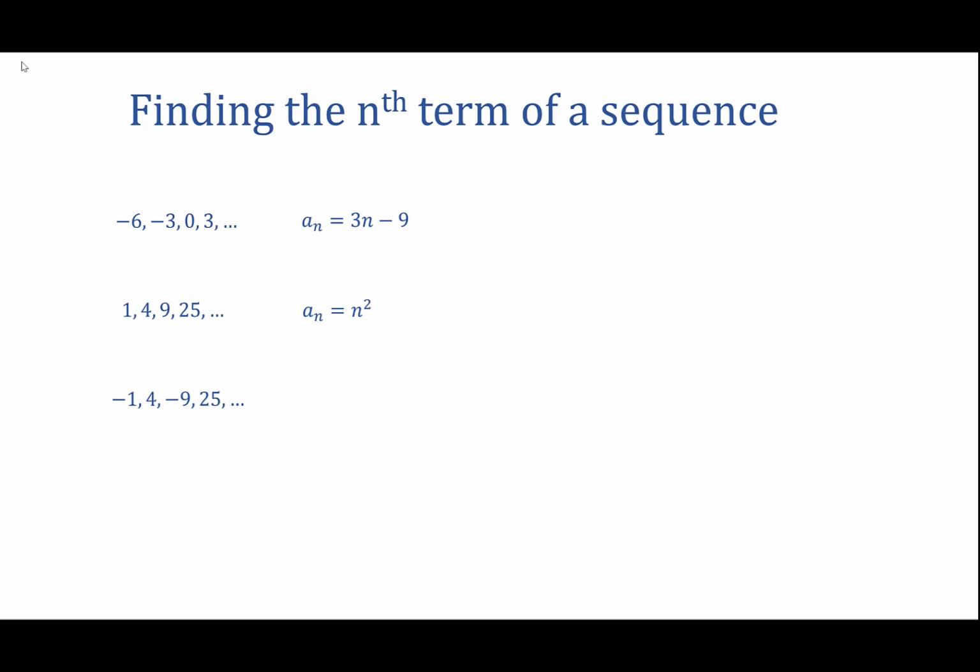This is an example that builds upon the one before. The difference here is that you can see the terms are alternating signs. So this is called an alternating sequence. How do we express every second value as a negative number? We can take negative 1 and raise it to the power of the term value.